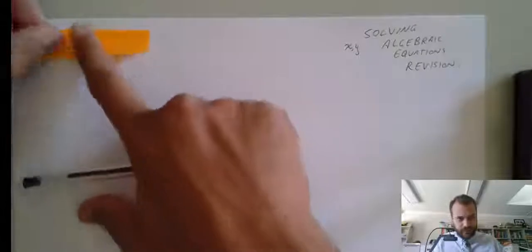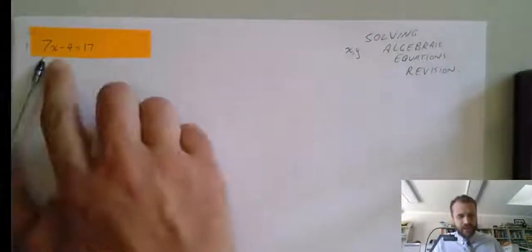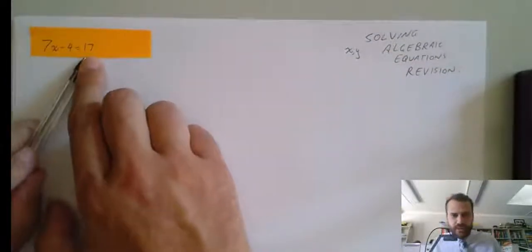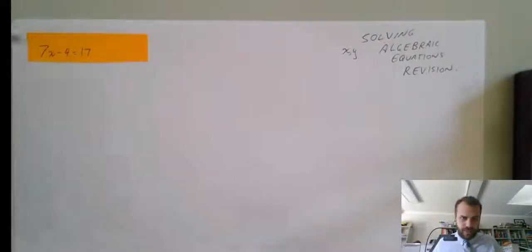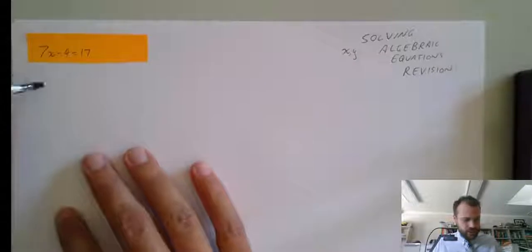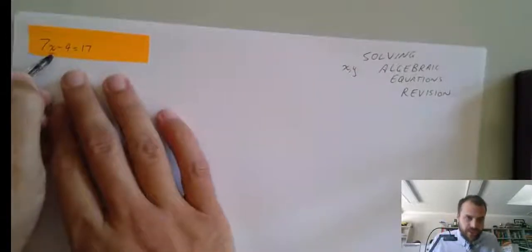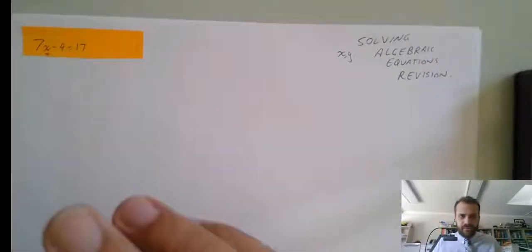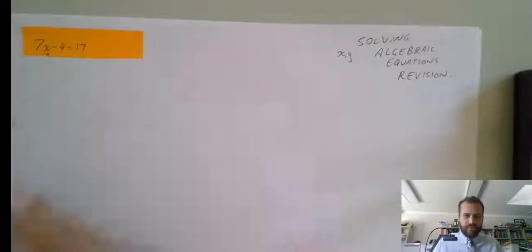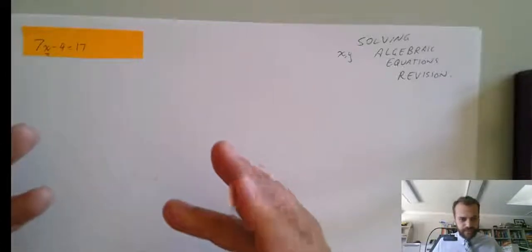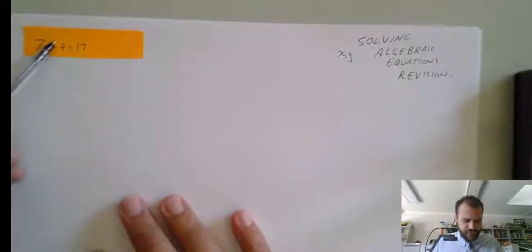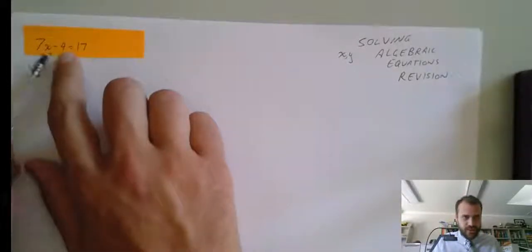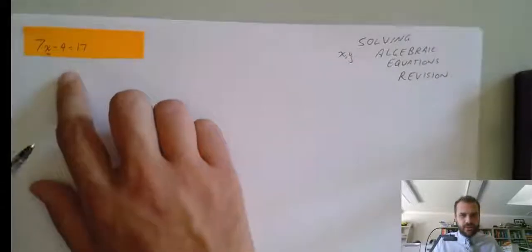First example, 7x minus 4 equals 17. This you've seen before. It's called a two-step equation. Two steps. Now, our goal here is to isolate x. Isolate means get x by itself on one side or the other. What's stopping us from having x isolated? Negative 4 is on this side with x, and 7 is on this side with x.